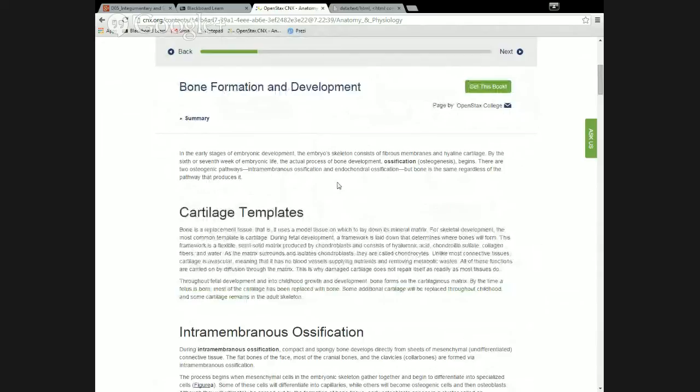Bone formation or growth is an important part of this chapter. The way that this chapter starts out, I would have actually put this first little bit a little later on the page, but what it's saying is the fetal skeleton starts as a series of cartilage templates, kind of like placeholders for where the bones are going to be, and it's cartilage tissue, specifically hyaline cartilage. That's the fetal skeleton. It kind of harkens back to other organisms that don't have bony skeletons.